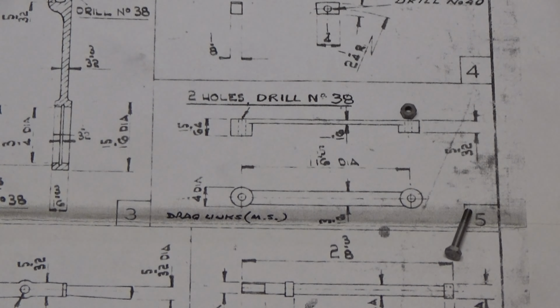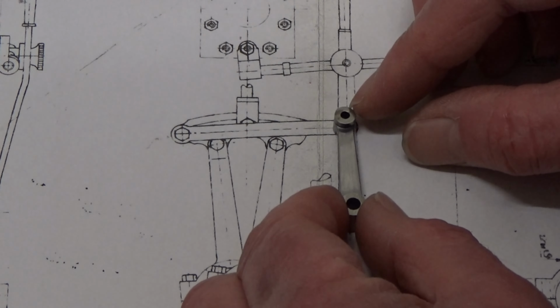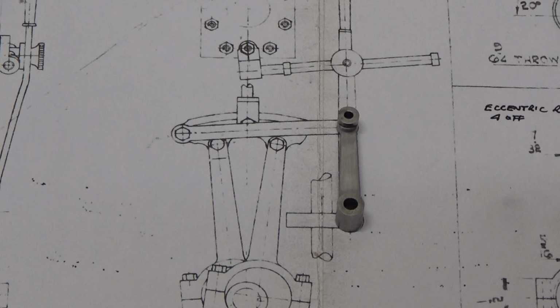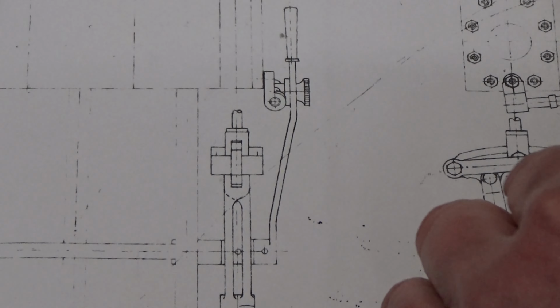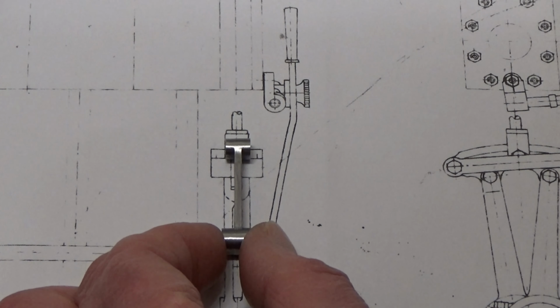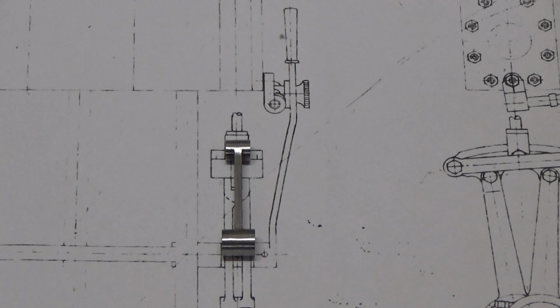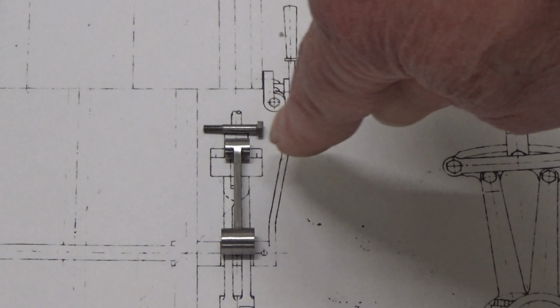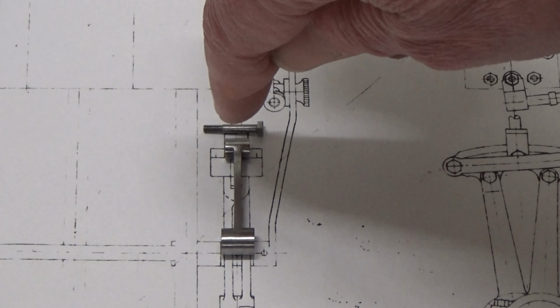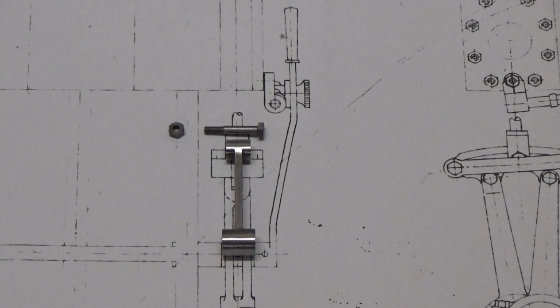Like that. I'm going to show you a bit better in that drawing there. Connecting rod, drag links. Now if they go here like this, like that, there's a drag link either side and a bolt through. So clearance hole on one side, tapped hole on the other side, we screw them together and put the lock nut on the back, and that should stop everything falling to pieces when I eventually finish the engine and get it running.